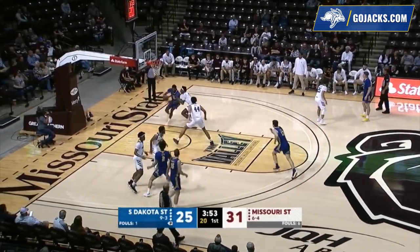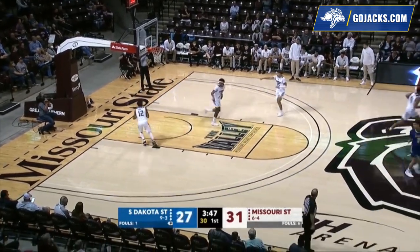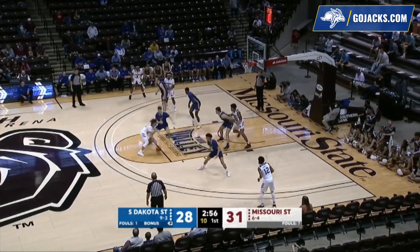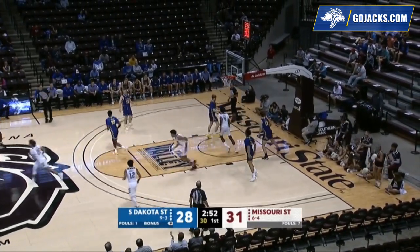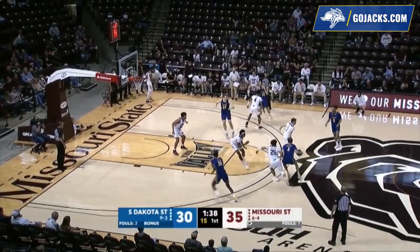Shireman behind-the-back dribble to beat Patterson's defense, up the floor, baseline right, Wilson spins past the defender, right-hand layup no good — but Apple catches and drops it back in for two. Wing left, it's Black, baseline left, here's Donovan Clay up top, Patterson guarded by Shireman. He drives in the lane, Wilson cuts him off, left block — catching the pass, Donovan Clay slammed it home with two hands.